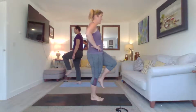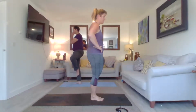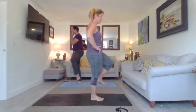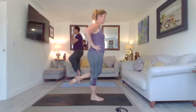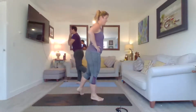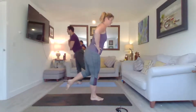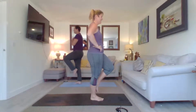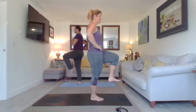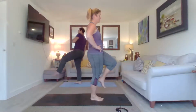Bring it back. Take it into tree pose. This doesn't have to be perfect or very high. Straighten it out. Bring it back. Keep that standing bum tucked in. Push that leg back. Ah, a sore ankle. Straighten out. Bring it back. I have no balance on that ankle. Lift the knee to the front. Straighten out. Bring it back.